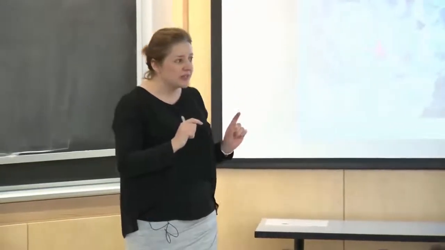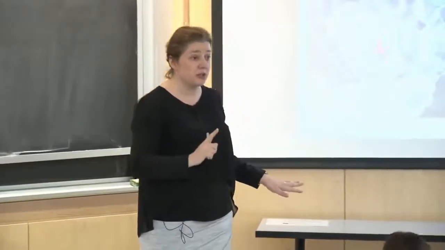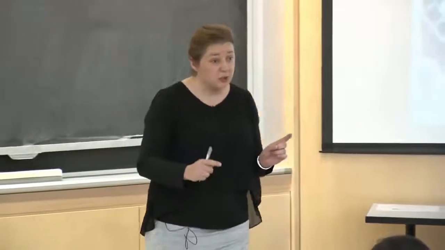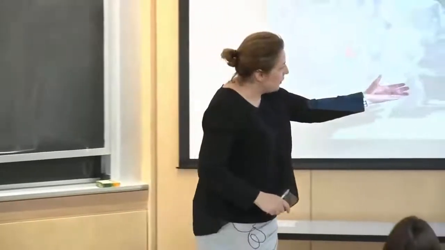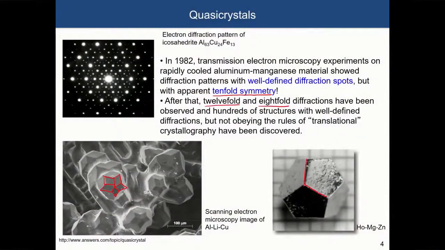So because these don't obey the rules of translational crystallography, they're called quasi-crystals, not crystals. We will come to the exact definition, but we will see that they do not have translational order. They do have a long-range rotational order without preserving the translational order. We will see that the definition of the quasi-crystal, and as a consequence, the definition of the crystal itself, changed with this discovery. Okay? So this is yet another example of a quasi-crystal, and when you look at the surface of this material, you will see 5-fold rotational symmetry. And I told you that the surfaces and the facets typically are an indication of the internal symmetry of the crystal itself.